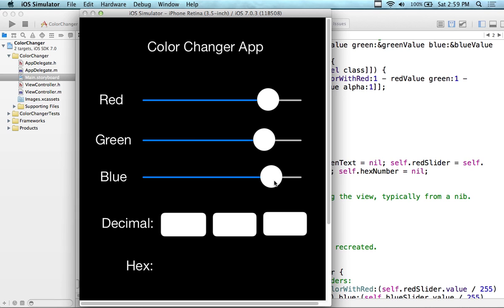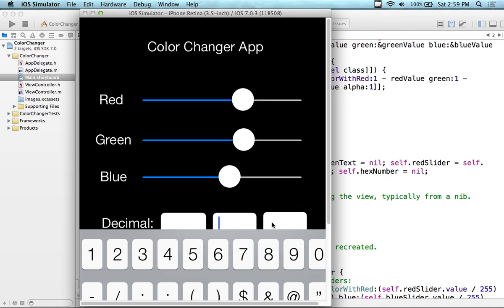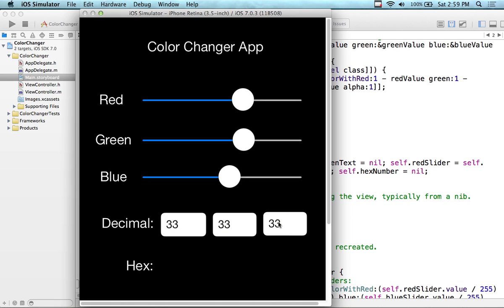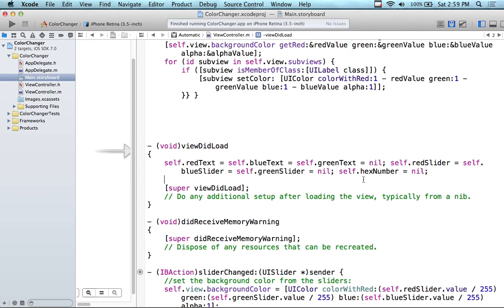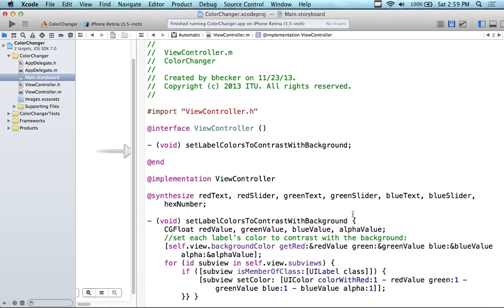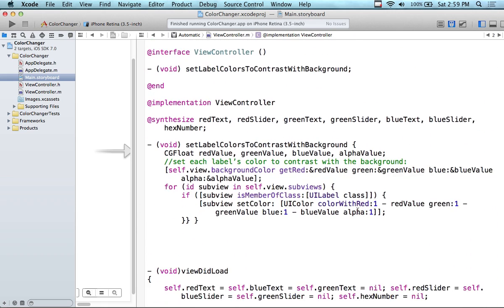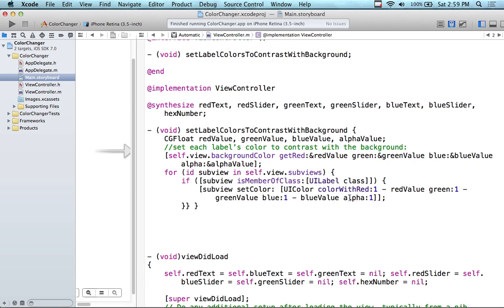Do we need to define the method for setting the green color value, and we didn't define it? Oh, we probably left that out. You're right. Our functionality is working, but we're not getting our values here. Actually, let's see. I want to see something real quick here. Okay, so we left something out, so let's go take a look here. Now, what did I leave out? Let's see. Set the label colors.